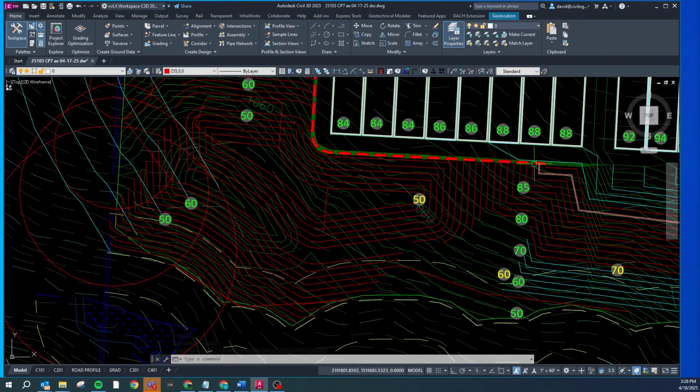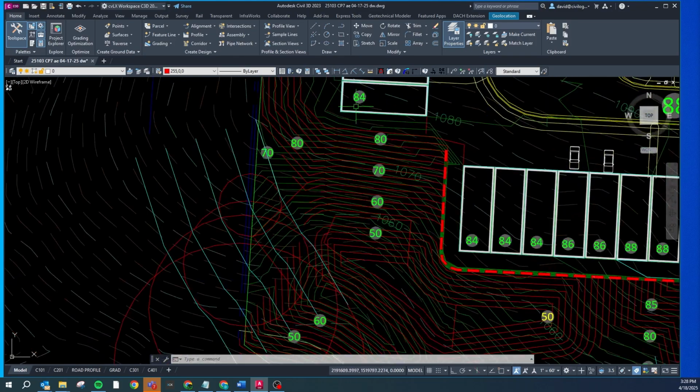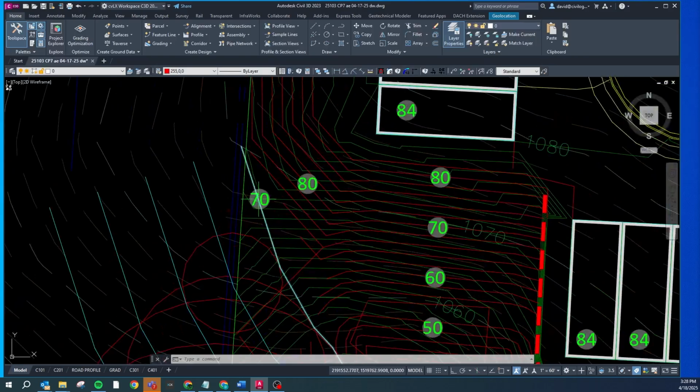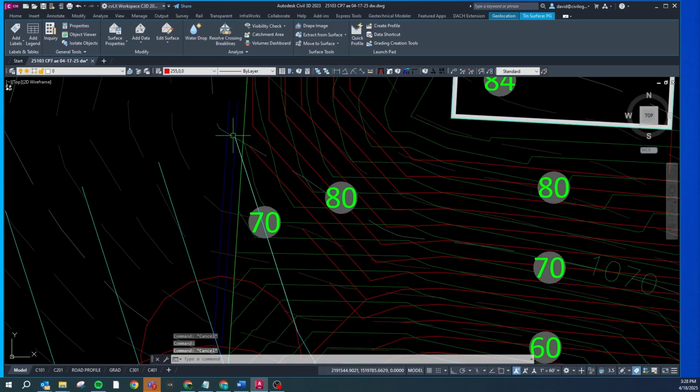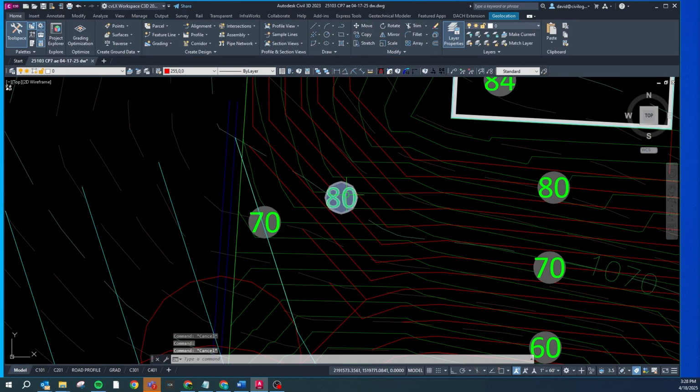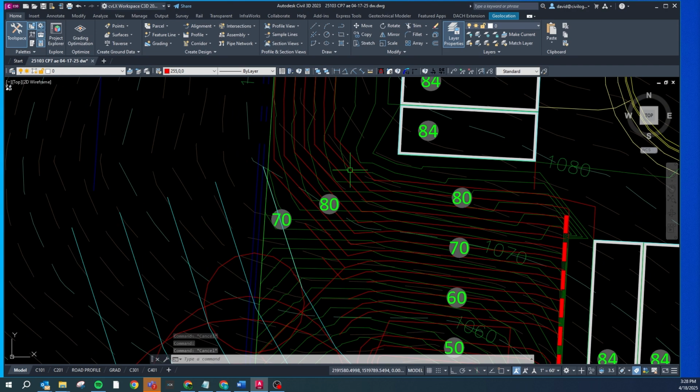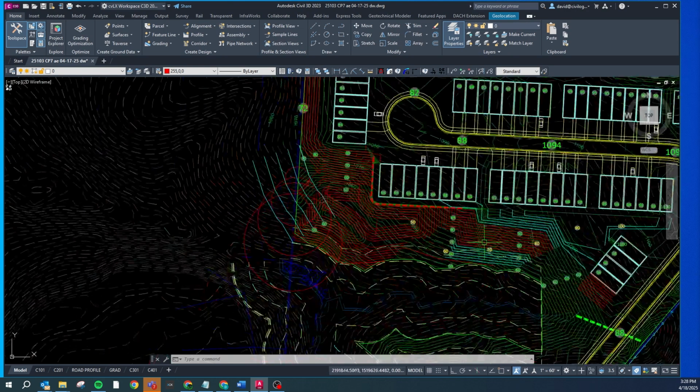Well, we really don't even need a wall here because we have plenty of space in that direction. We could start at this, work our way down, and we get down to the 50. So we can actually expand this pond out a little bit bigger in this direction. We start at this 70 contour line here. We go up to 80, go up to 84. We're actually going to have more room up here.